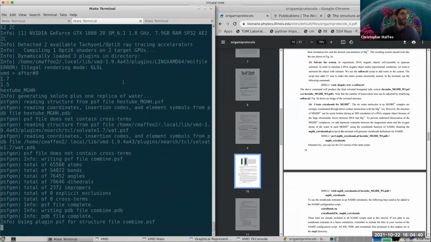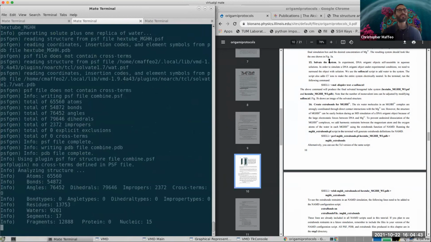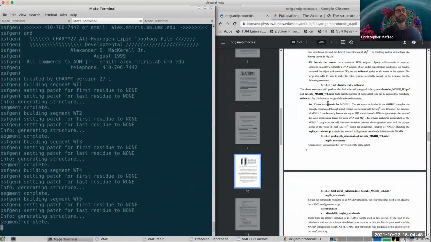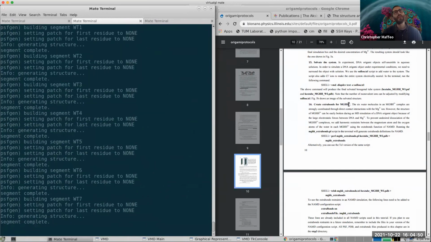I apologize. I lost my spot and I almost skipped the step where we solvate the system. That won't change anything in our extra bonds file because the atomic indices for the magnesium hexahydrates will stay the same. The solvate plugin and the autoionize plugin both just add things. They add water and ions respectively to the end of the PSF and GSF. So they won't mess with our existing indices. So we can keep our magnesium hexahydrate extra bonds even though we've done this step out of order.